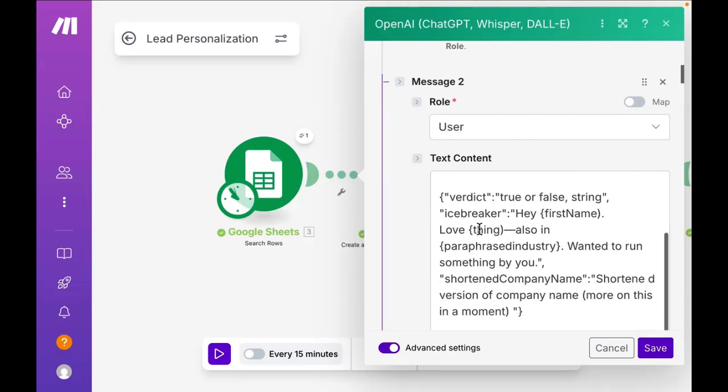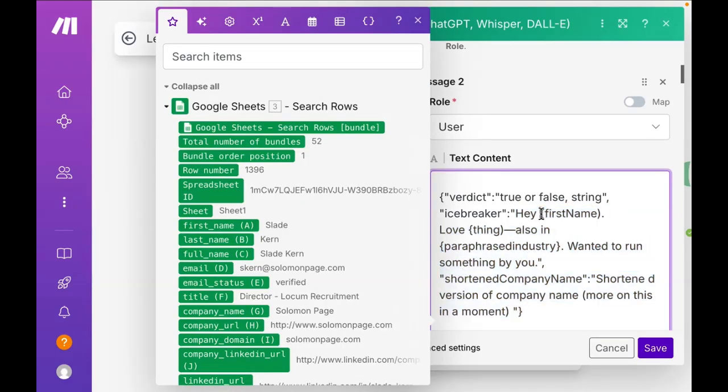So basically here I'm telling it to fill these portions with information I have from my Google Sheet. Basically we have the first name, and here I'm saying Thing, and Thing is the name of the company, but I don't want to just put the name of the company, because in the majority of leads data sets the name of the company is like McDonald's Inc. It's not McDonald's. And if you're emailing someone and instead of saying McDonald's you say McDonald's Inc., they think that you haven't customized this email for them and you just copy and pasted this information.